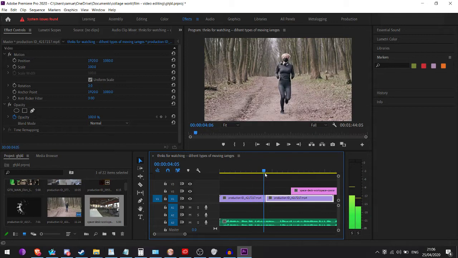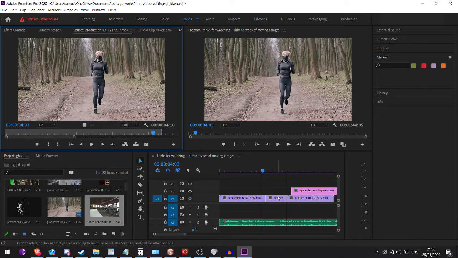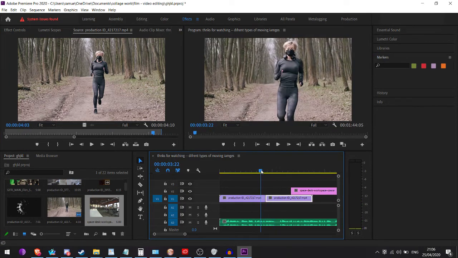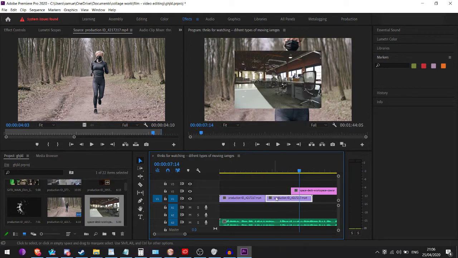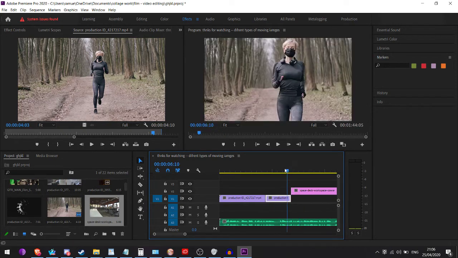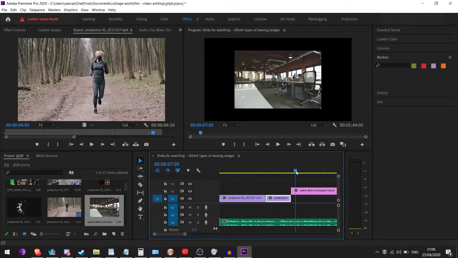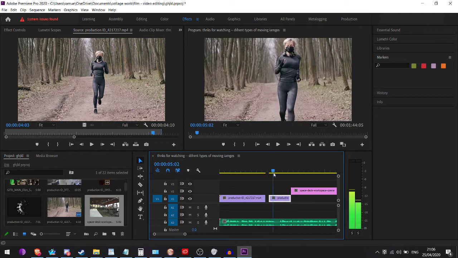Now as you can see, there's a bit of a jump in the footage. I'm not sure if you can see that clearly there. If I cut a bit more off, maybe it will be more noticeable. As you can see, she gets closer, so you can basically cut the footage. Another way of trimming footage down is I can click on the end of it, then drag it along, and as you can see, I've trimmed that. You can use that as a way of cutting down footage.